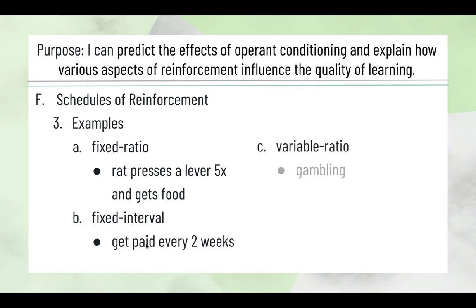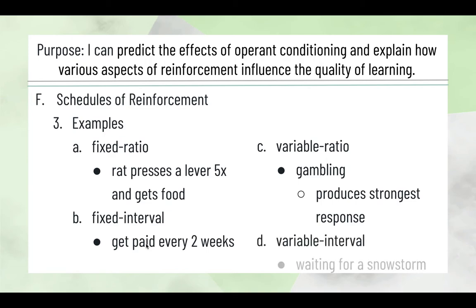We also then have variable ratio, and gambling is the best example here because you can picture somebody at a poker table. They have to play the hand, they have to make the bet, and it depends on the organism making that bet, doing that behavior. So that's the ratio. And here's why gambling produces the strongest behavior. Somebody makes a bet, they think, this is the one that I'm going to win. No, this is the one I'm going to win. They never know when they're going to get reinforced, so they continue to do the behavior in hopes of reinforcement. Variable ratio produces that strongest response.